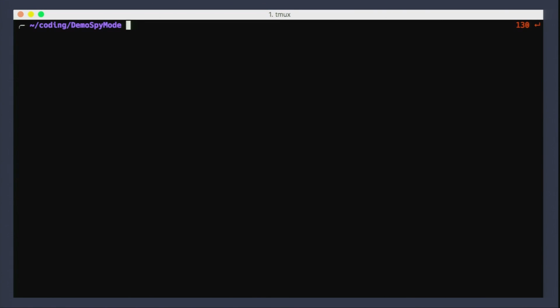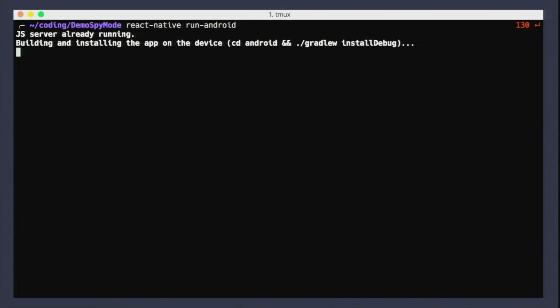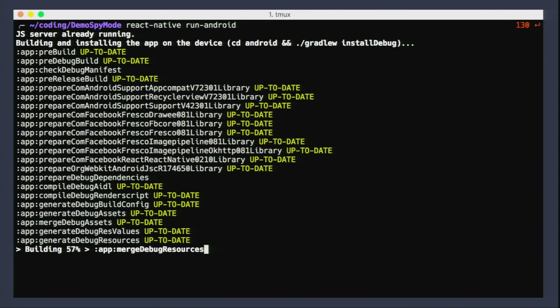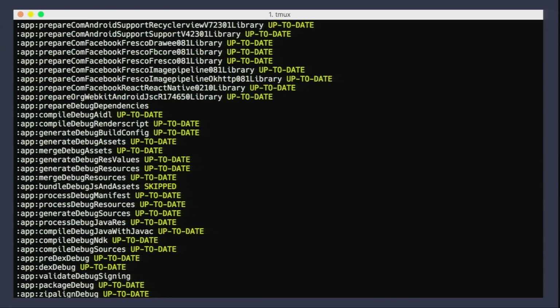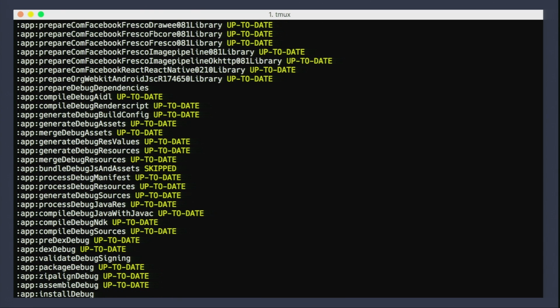Another thing that's nice, it's not playing. There we go. Is that if you don't want to use Xcode or Android Studio, for the most part you don't have to. You can just do React Native run Android or run iOS. And if you have an Android device plugged in, it'll build the app and install it to your Android device. Or I think actually run iOS only builds it to the simulator, so you might have to open Xcode for that still. But you can use Vim if you want, you can use Emacs, whatever you like, and that's pretty nice, I think.